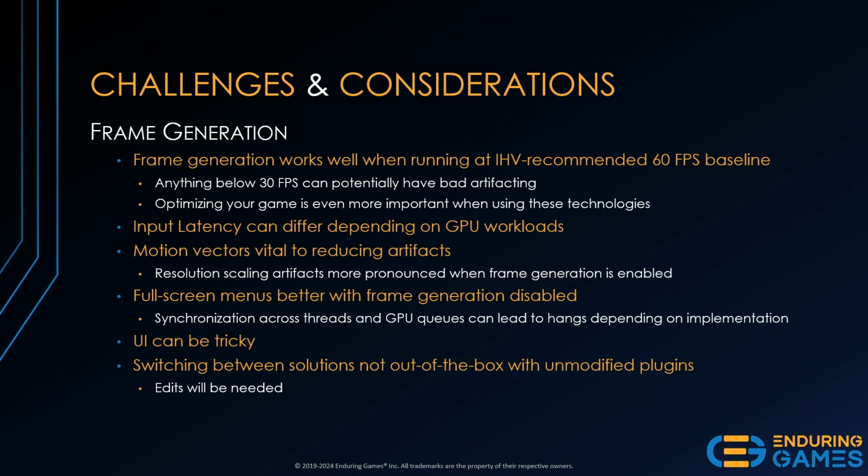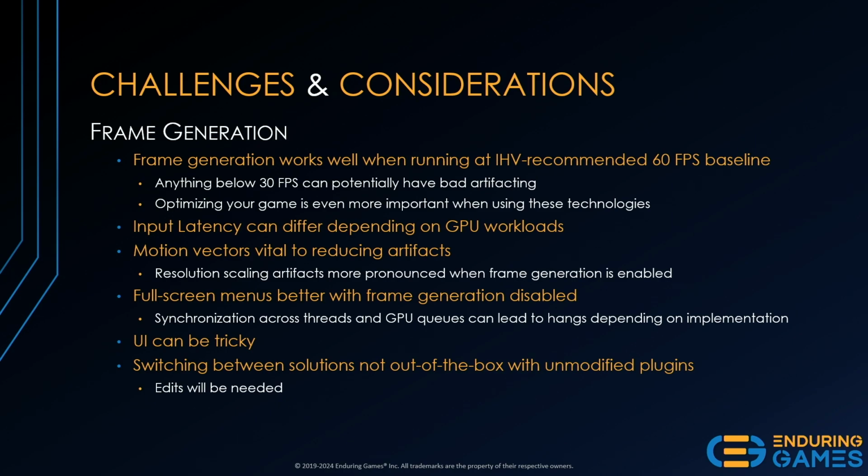One of the things that IHVs always recommend is try to keep your game optimized at 60 FPS. As we talked about before, this is about frame smoothing and not necessarily just doubling your frame rate. The best case scenario is going to be 60 FPS, but anything under 30 can have a lot of artifacts because the interpolated frame is visible for a much longer time on screen. Input latency is a huge thing. UX is kind of a big thing for games, apparently. Try to do a lot of tests with those and see what works and what doesn't work for you.